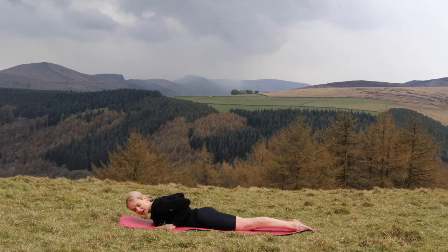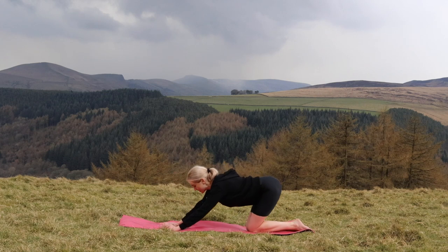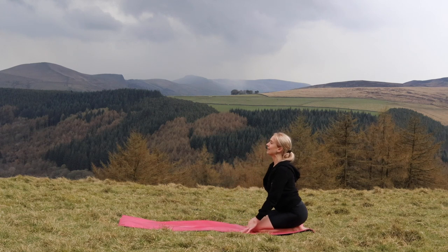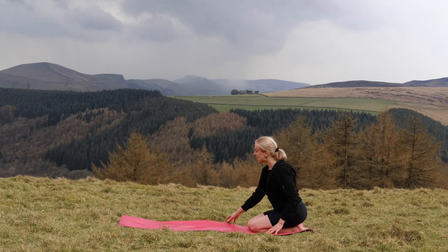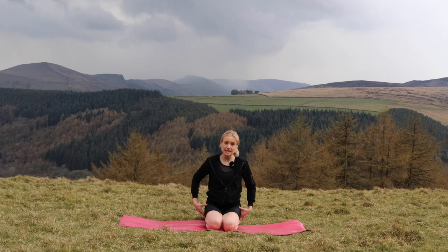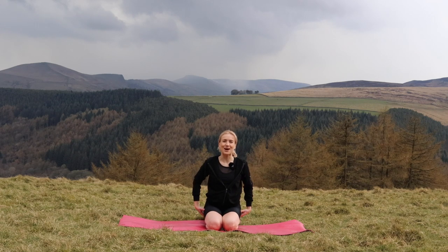And from here, bring your hands just underneath your shoulders, lift your head and your shoulders, bring yourself back into your rest position. Take the deepest breath in here, and whenever you're ready, walk your hands to your knees. Take a breath here and deep breath out. Whenever you're ready, I'm going to bring myself facing you, but we're going to stay on our knees and just drop our sit bones down onto our heels.